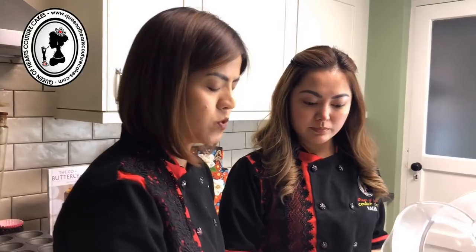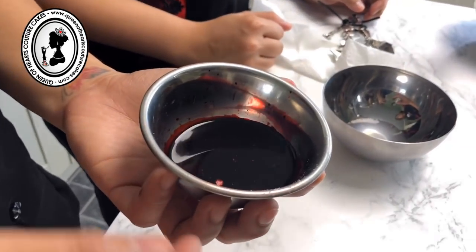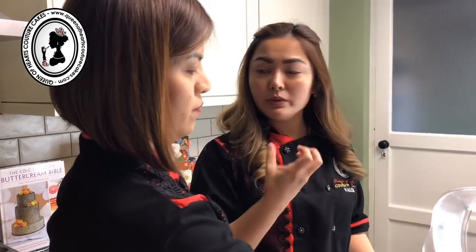And some bakers add the color straight away. But for us, we wanted to dilute the color first in a small amount of water. So there's a red color, but we didn't just use red. What else did we put? We put a little bit of brown as well, because the cocoa powder is not enough. It's only about, is it 3 tablespoons of cocoa powder? Yeah, 2 tablespoons. 2 tablespoons.